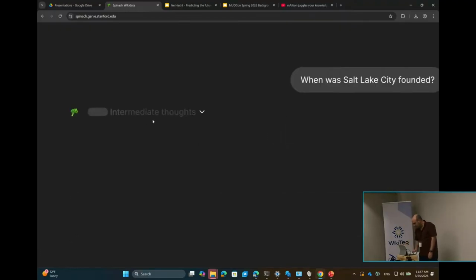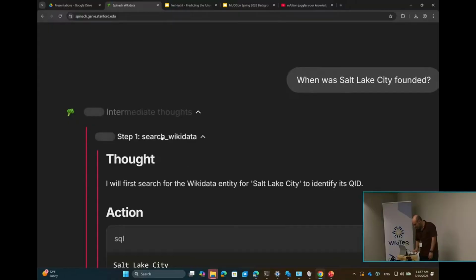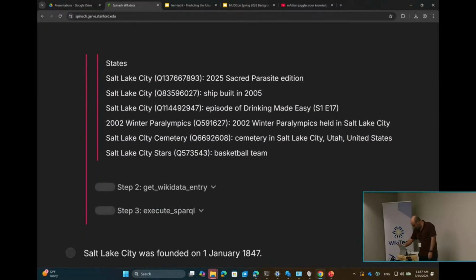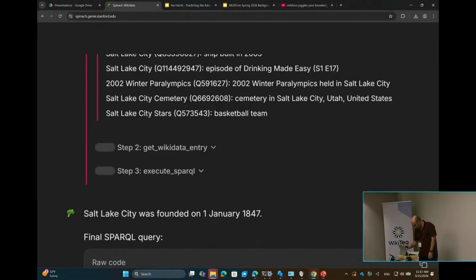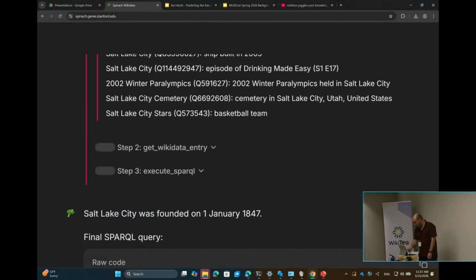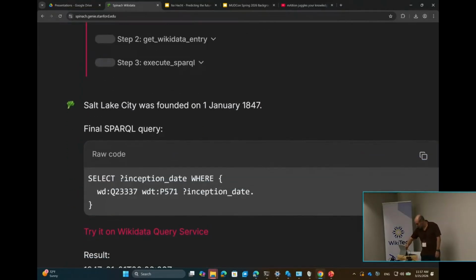It's doing its intermediate thoughts, and you can follow along with its reasoning. It's trying to figure out which Salt Lake City I'm talking about, and there's the answer. It was founded on January 1st, 1847.